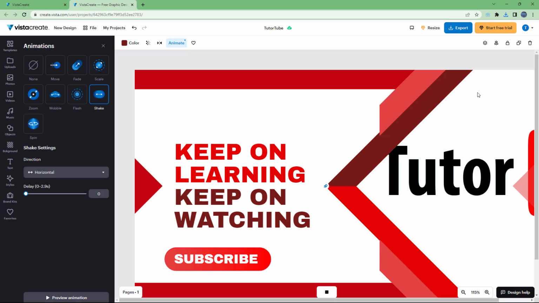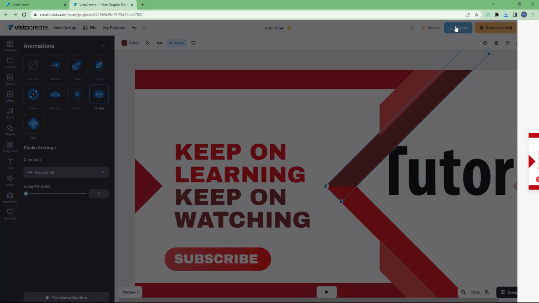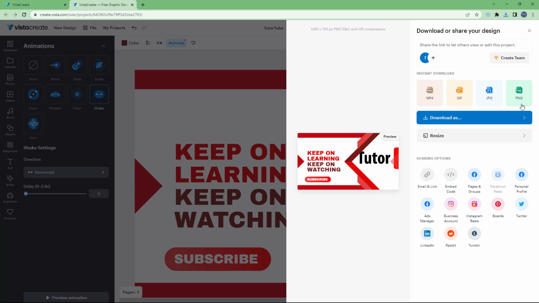So if you want the animations to be preserved, then what you can also do is export it out as a GIF animation. To do that, you can go onto export, and then you can see that GIF is an option. And since I added in an animation, you can see that MP4 is an option as well, which is a video format. If I click on GIF right here, it prepares a GIF animation with all of the animations right there. And then it'll export out the file and it'll be downloaded.